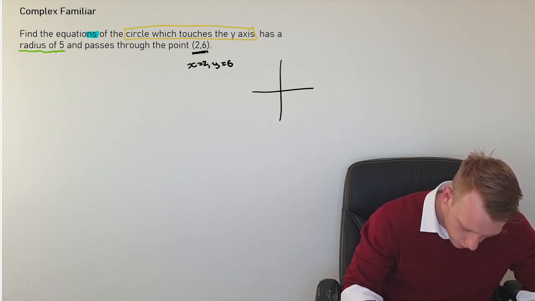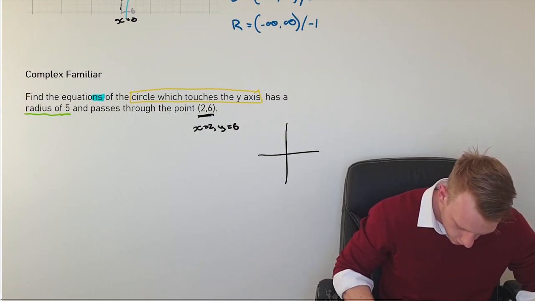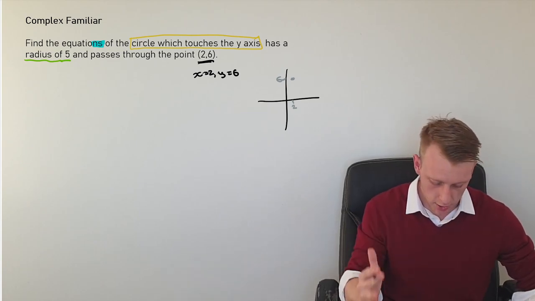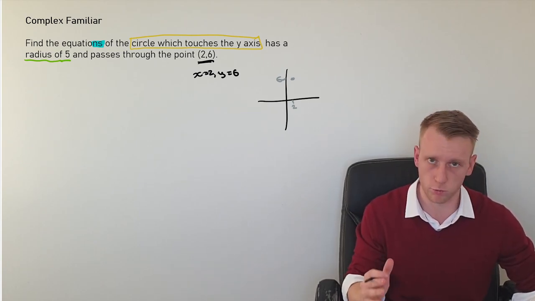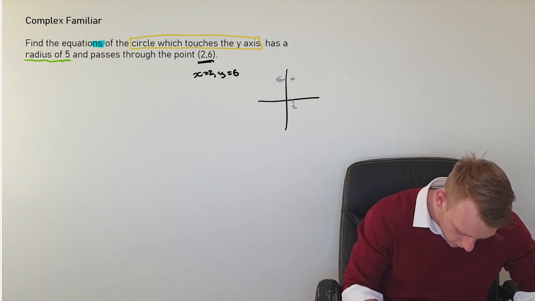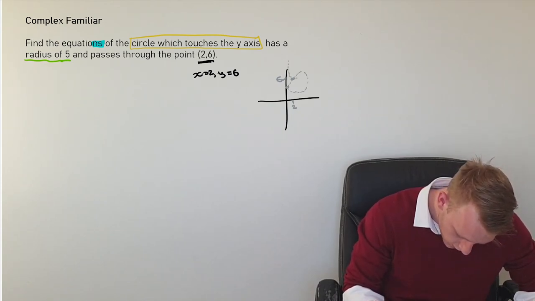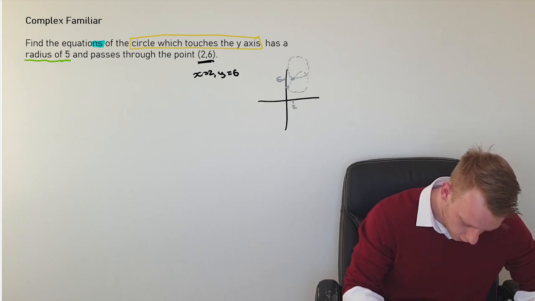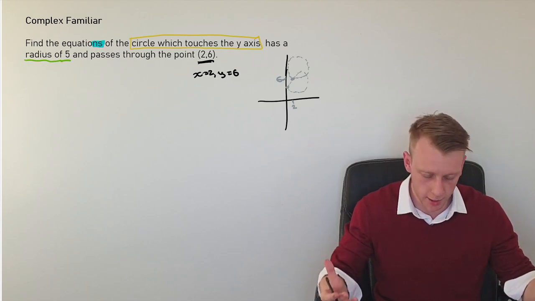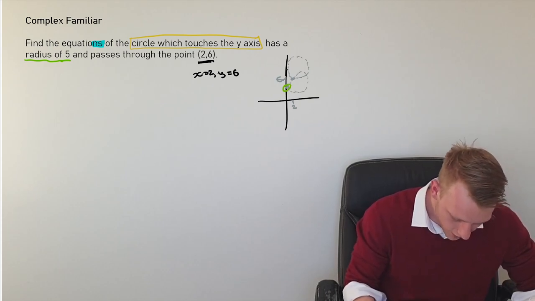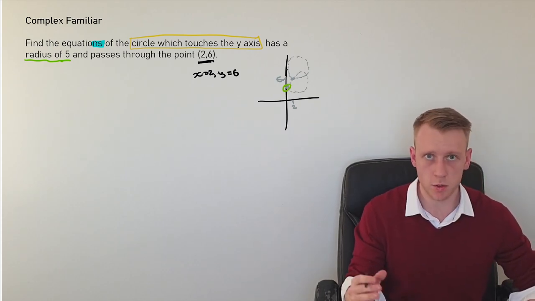Here we can see it goes through the point (2,6). This is absolutely no sketch. Just get a visual of what's going on here. It's going to go through this point. It's got a radius of five. So we know this circle is in the first quadrant, right? That's really important. And it touches the y axis. So it's going to have to touch it somewhere around here. So we've got a circle that might look something like this, maybe. Possibly. We might have a circle that looks a little something like this. Either rule is going to be fine, but we're going to have two circles that come out here because it's just going to skim past the y axis. So we're going to hit it once.